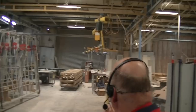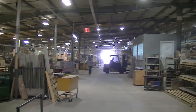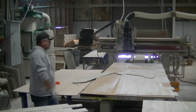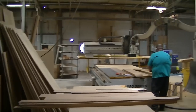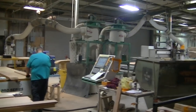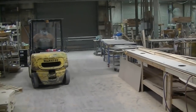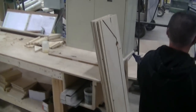Okay, here's some more equipment being used to assemble cabinets and paneling. You can see all the various woods. These are automated cutting machines where they can put the large pieces of wood in, and it'll cut what they need right out of it. While there's not a lot of robotics here, these computer-controlled machines are nice. Again, you can see some of the filters in the back drawing up the air with the sawdust in it. They had several of these computer-controlled machines, including a new one they were installing in the back of the factory, which we'll see in just a moment.